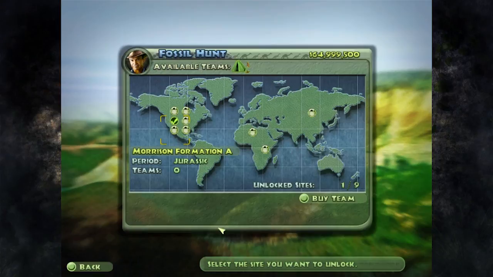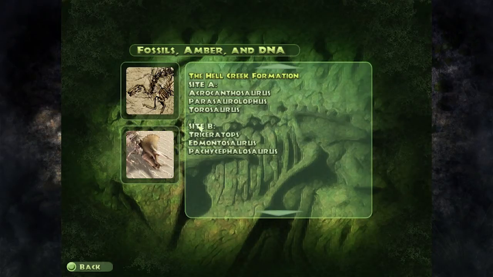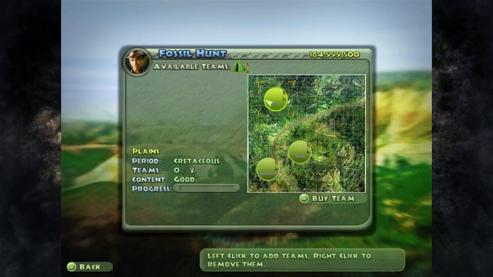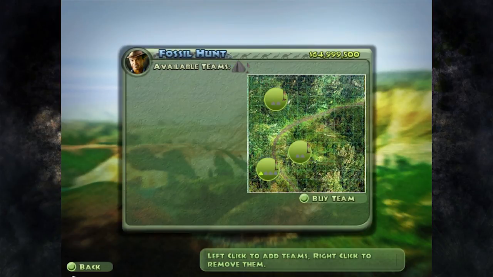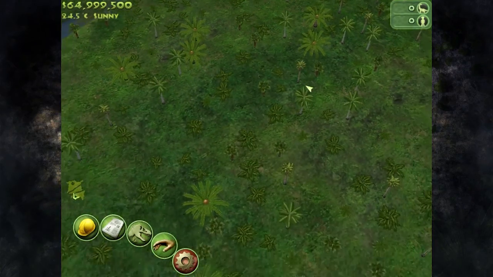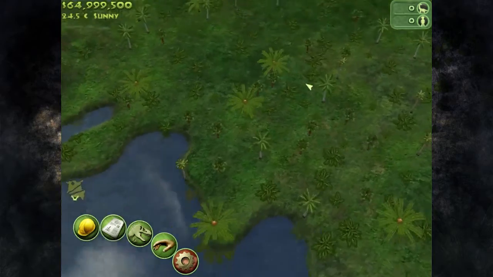So let's set our dig team. We're starting off with Hell Creek Formation A. Now, what was there? We've got Acrocanthosaurus, Parasaurolophus, and Torosaurus. That's not a bad start. Now we'll zoom in here and let's pick a good site. Let's go mountains there. We've just got one team for now, we'll leave it at that. Now, of course, with this game, it is quite lengthy.